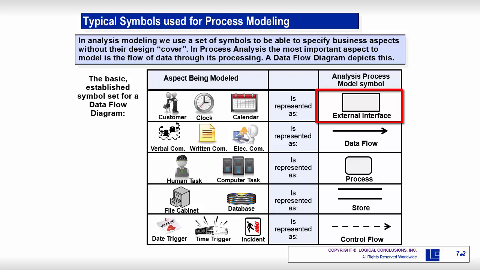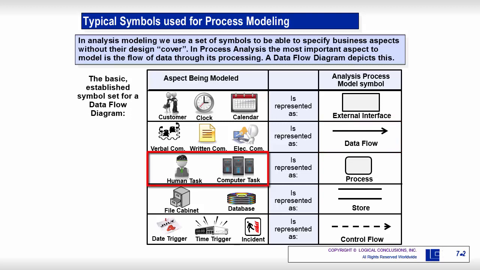But remember, the customer isn't always a human being. I think I mentioned on one project I consulted with the US Bureau of Land Management, the customer was the land. The second row shows an item of data flow and its media. For example, the verbal communication of an order, written communication on a form, electronic communication on a computer screen, etc. The symbol for a data flow is a line showing the direction of flow.